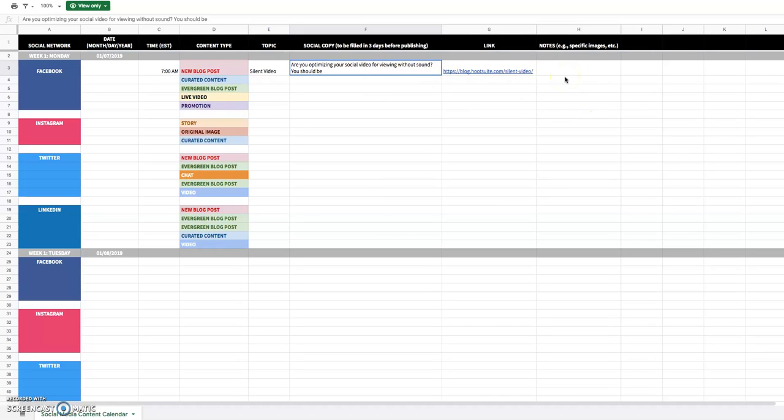And then in the notes category, I've got literally 50 seconds left. In the notes category, make sure that at the end of the day, or maybe that's too much, maybe every 2 or 3 days, you go back and look at what happened with that post. Make some notes. Be like, you know what, this 7 a.m. time slot, I've posted all week and it sucks. That means I need to move it earlier or move it later. Or put some notes on it when you did a goofy off post, like that was a fun Friday, funny video, cat video, meme or something, and it got like 8,000 pieces of engagement.